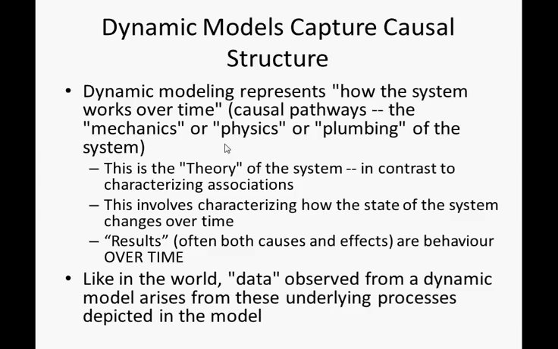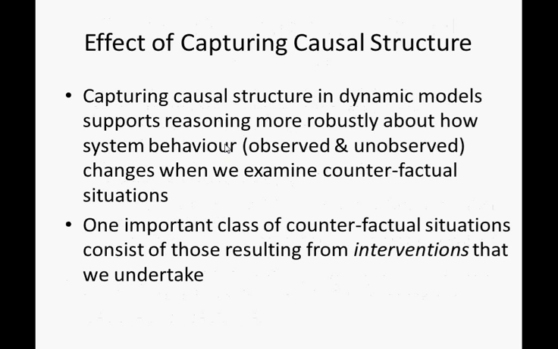So, if we're running a dynamic model, we can ask these counterfactual questions because we've captured how a change in A affects B, and how B affects C and D, and how those end up affecting E, but also ripple through and affect A. By capturing this causal structure, we're able to look forward in a counterfactual situation with greater confidence, compared to an associational situation where we're dealing with associations observed when the system was a different way in the past.